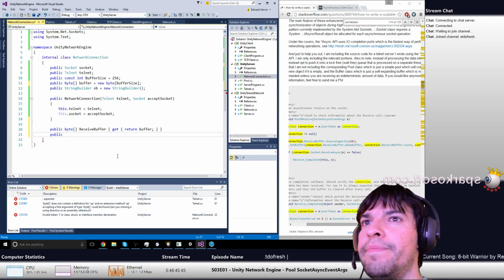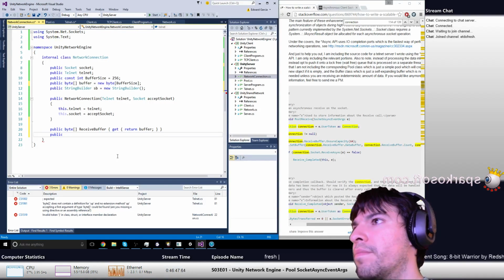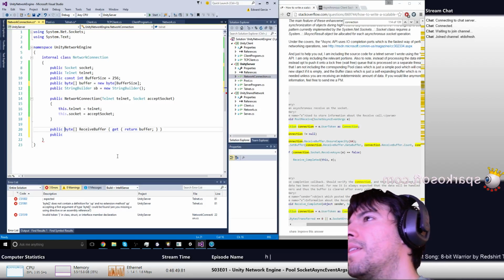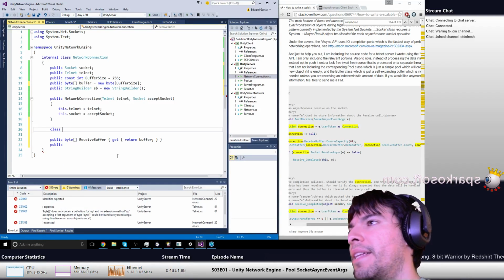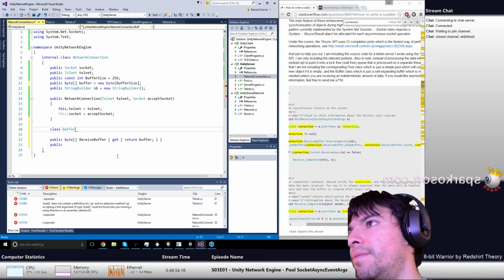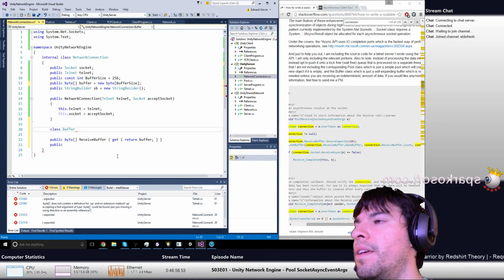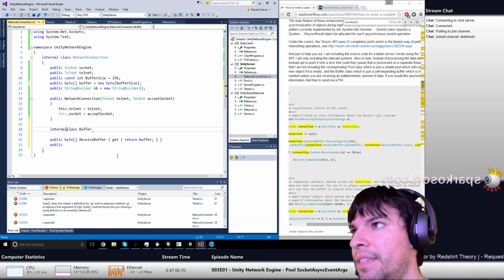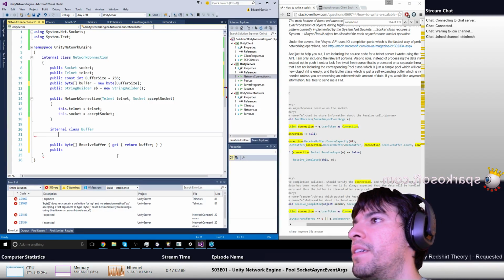Okay, this is how I really want to handle this. I'm going to make a class called buffer in here. And I'll make it internal again. Alright, internal class buffer.